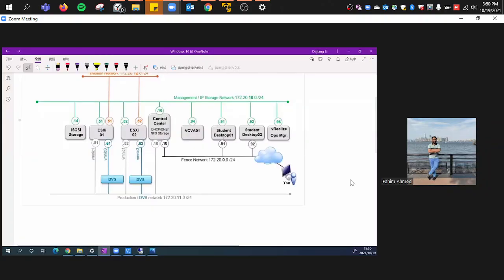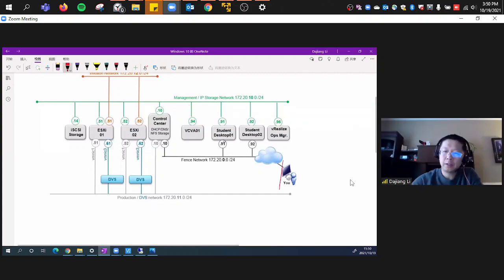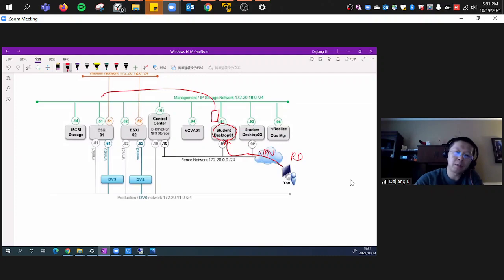So you are not going to install anything on your local PC. You have a VPN and a remote desktop, and all the lab happens here. You will install software on that remote desktop PC.